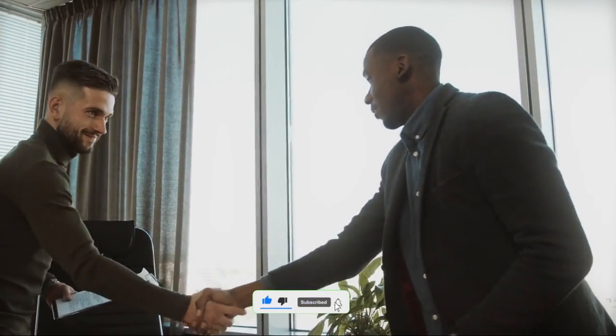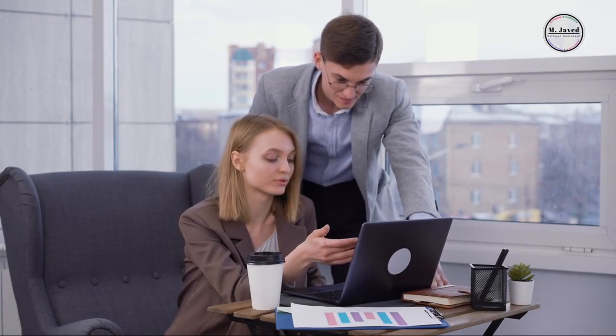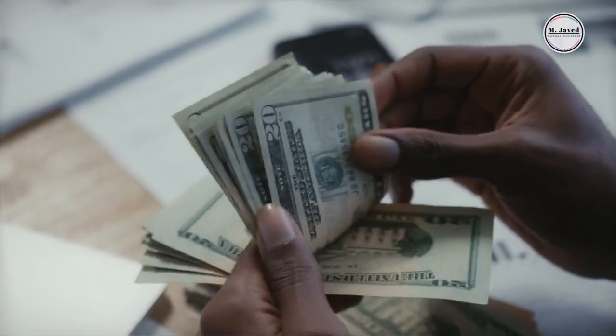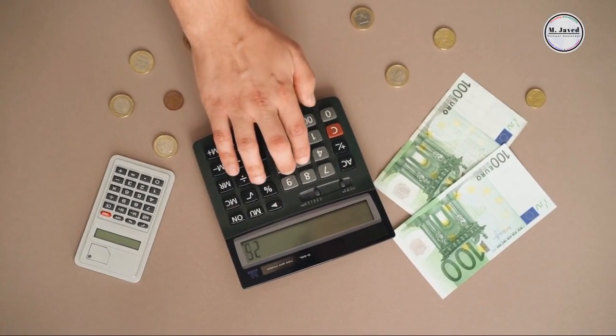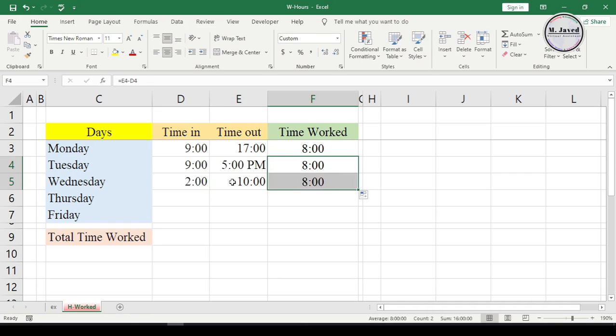And upon hiring people or freelancers, individuals or business owners are required to calculate the time the freelancers will put in to complete a task so that they can be paid accordingly. And instead of using a time or worked hours calculator, we will calculate and sum up the worked hours manually.